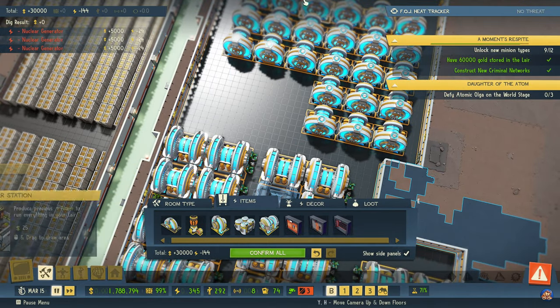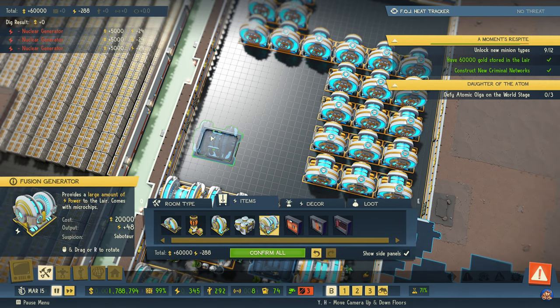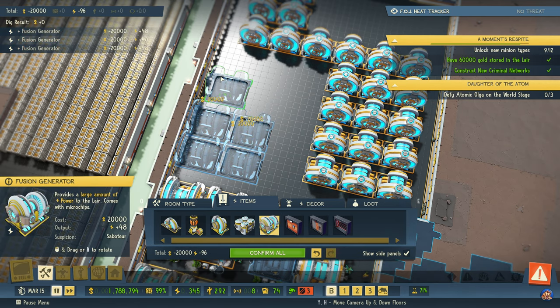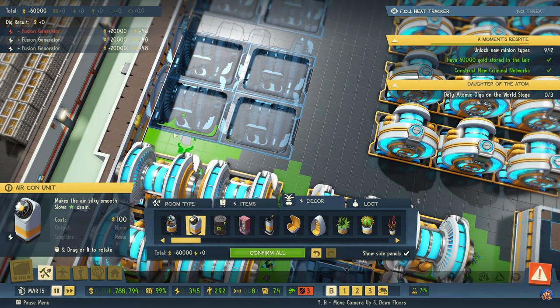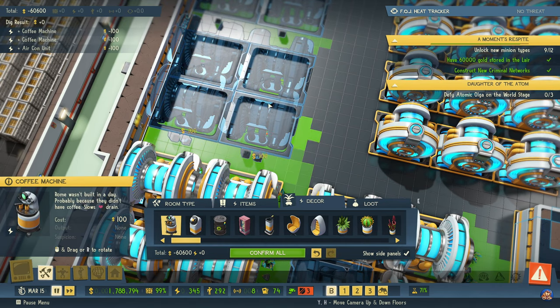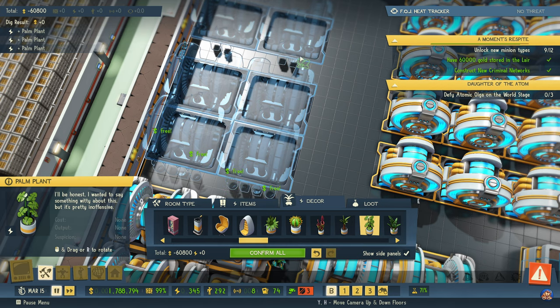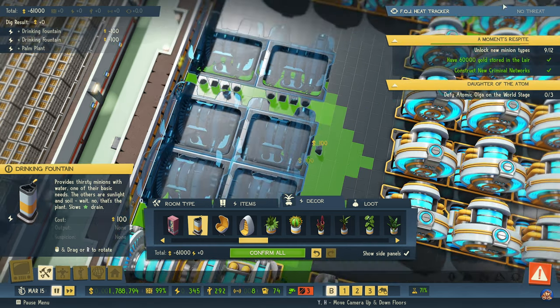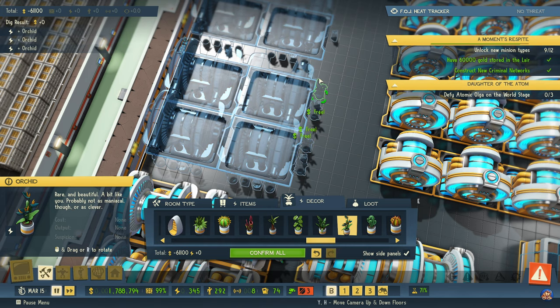Minus 96, 144, 216, 288. How can I wait? Decor? Coffee machine. There's a lot of coffee in this fusion reactor. But who doesn't want lots of coffee when they're at work?